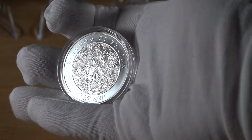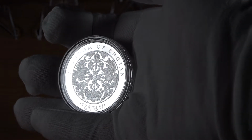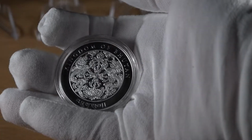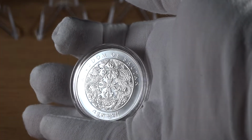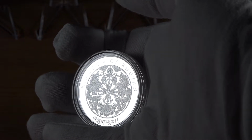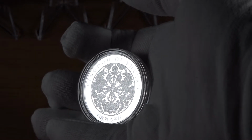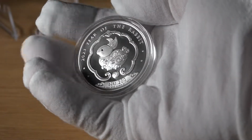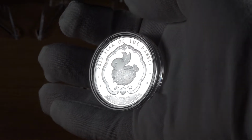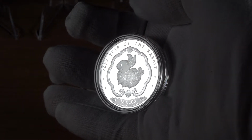Next we have the Lunar Rabbit. This is hailing from the nation of Bhutan. I often hesitate to purchase lunar coins as there are so many various kinds from different nations and mints. Such a highly collectible theme overall. This year I went with Bhutan because I have no coins from Bhutan and have always loved the artistry found in the series. This will be a fun video as I currently know very little over the nation and I'm excited to bring their story to you.